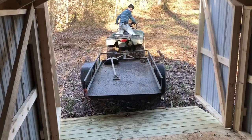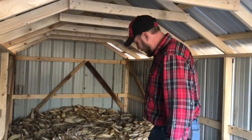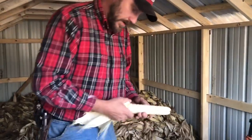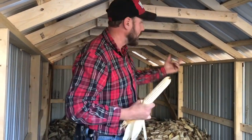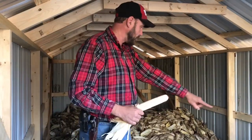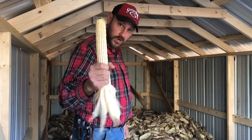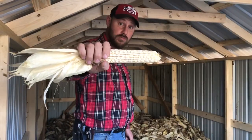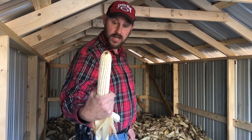There it is. Here's our feed store. I'll show you right here what we grow for pigs and for cows. We grow open-pollinated white field corn called Trucker's Favourite. We built this — we call this the corn crib. It's just kind of like a storage shed, but we built this just a month and a half, two months ago especially for corn. We were real careful around the bottom to make it mouse proof — so far we've seen no sign of mice. This is some good corn, let me tell you. We grind it and make our own cornmeal for cornbread and use it on everything you'd use cornmeal on. Animals love it — they eat it like candy. So we're going to scoop some up and run over to the barn and shell it and give it to the pigs.